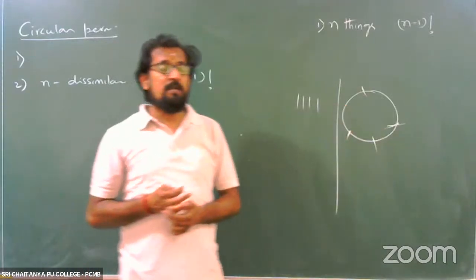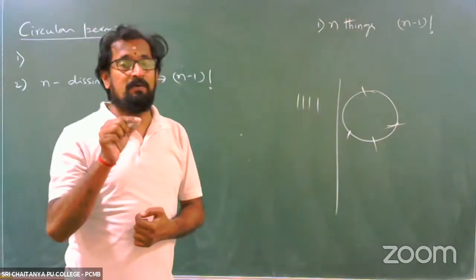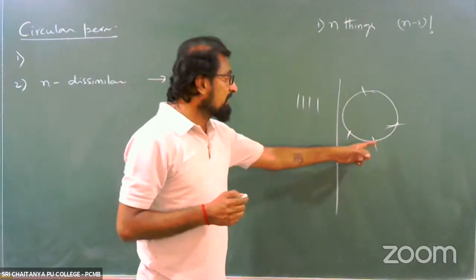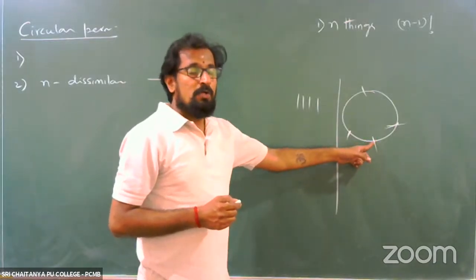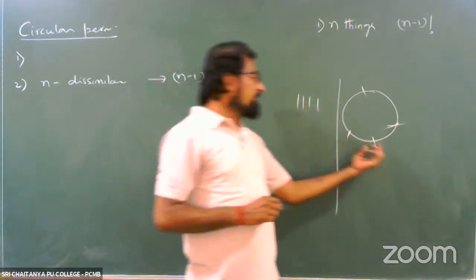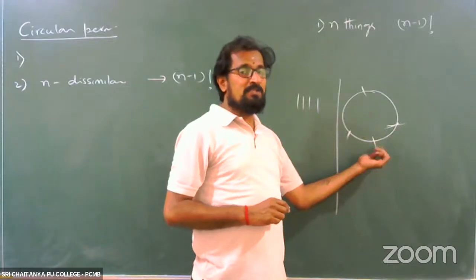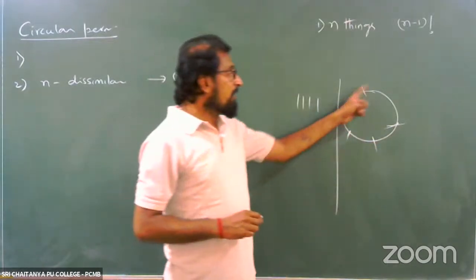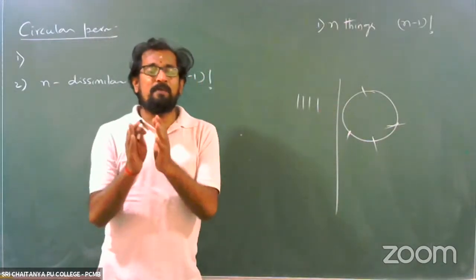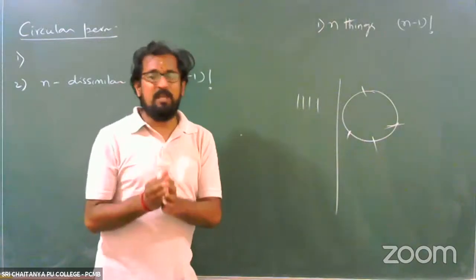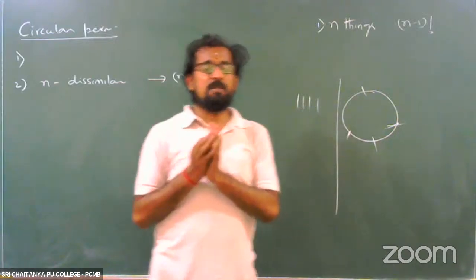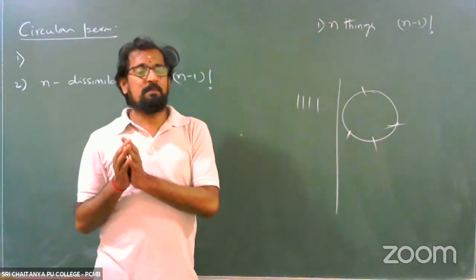If you want to count it, right, you should take 1 member and 1 seat. Suppose if I want to count, I can start counting from here, right? So there is no starting and ending point as it is a circle. So you should take 1 point fixed. Suppose 4 members are there. If you want to arrange 4 members around a circle, first of all, you should make 1 person sit in 1 chair, right? There are 4 chairs around a circle. You should arrange them circularly.